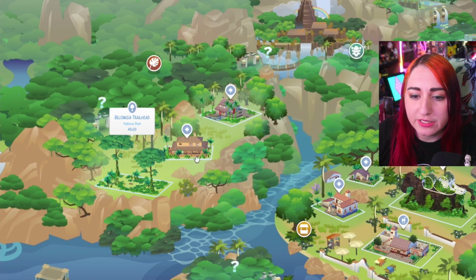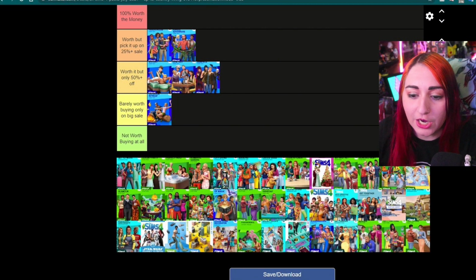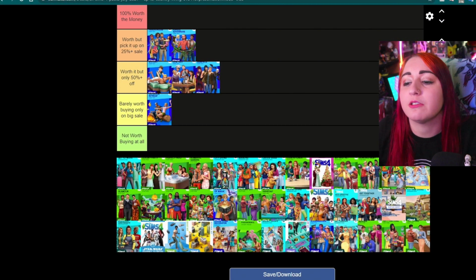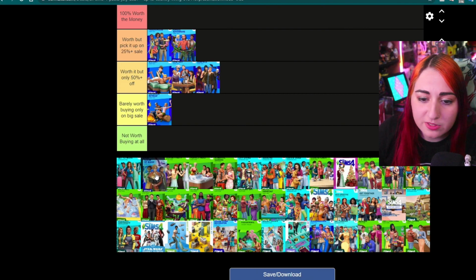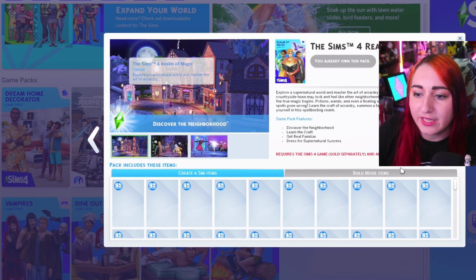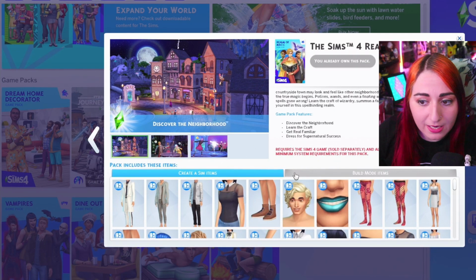So that's the world. You get 1, 2, 3, 4, 5, 6, 7. All right, we're running out. There's not a ton of game packs, actually, because we only get like 2 a year. What are we up next? We got Realm of Magic, Sorcerers, Witches, and Wizards, and all that. So if you're into the supernatural vibes again, this is gonna be the pack for you.